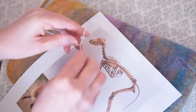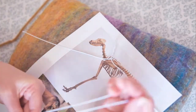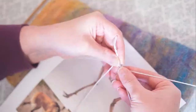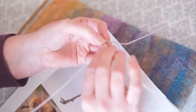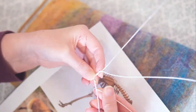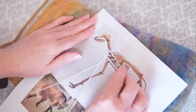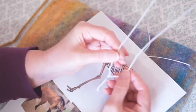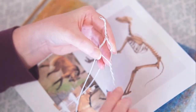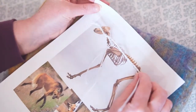Take the first wire, fold it in half, and twist it down to where the shoulders meet. Then take your second one, fold it down the middle, put it over the top, and do a couple of twists — ending with the short wire on the inside on each side. This is the chest cavity area. Bring that around and make it meet in the middle; you don't want it too close together. Then twist until you feel like you have enough spine.